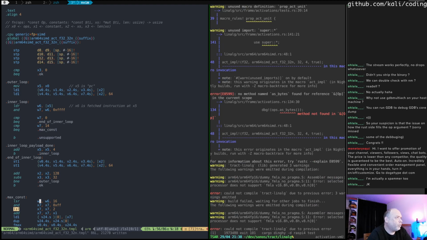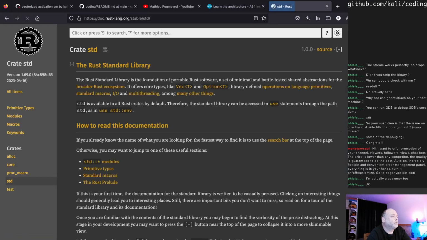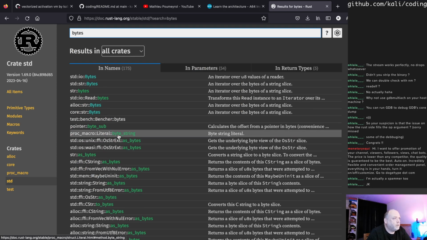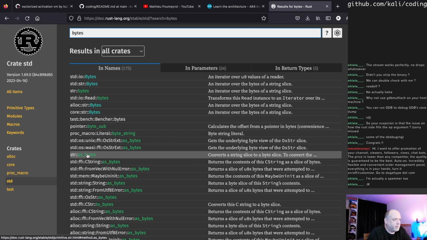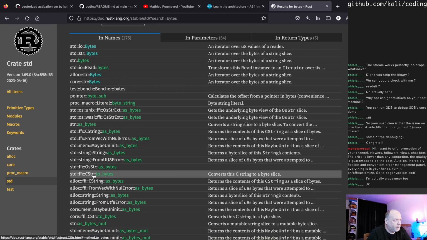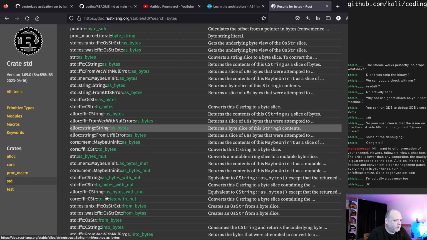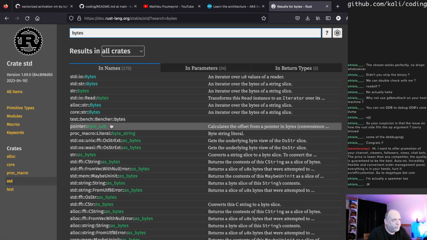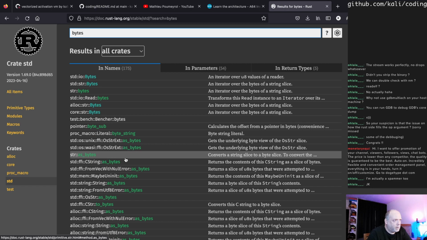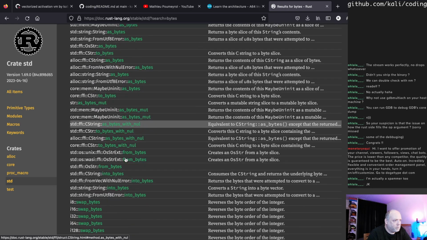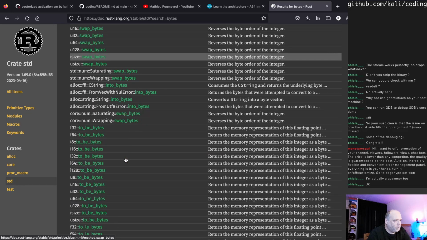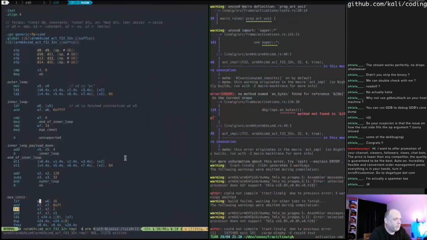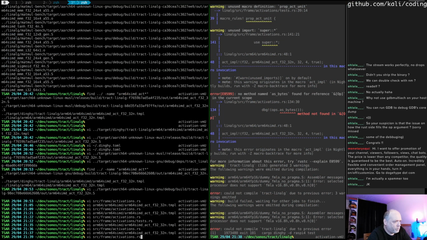Ops as bytes doesn't work, I think. I think we can do something like that on the bytes, on the str as bytes. I thought that on a slice in std it was working on any slice. No, doesn't look like it. We can make it.